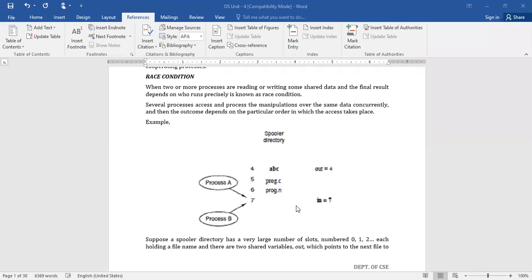For that purpose, it needs to obtain the value of the variable in. So it gets the value of in as 7, so whatever file it wants to print will be placed in that location. After placing that location, immediately the CPU switches from process B to process A.